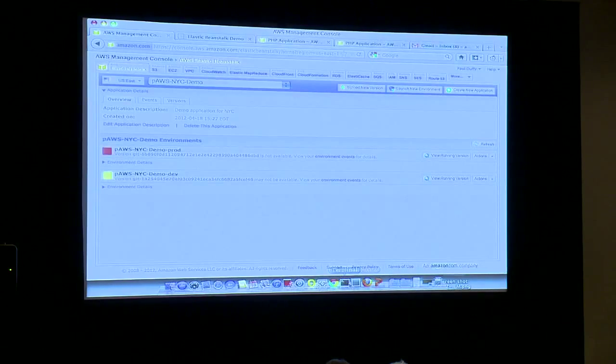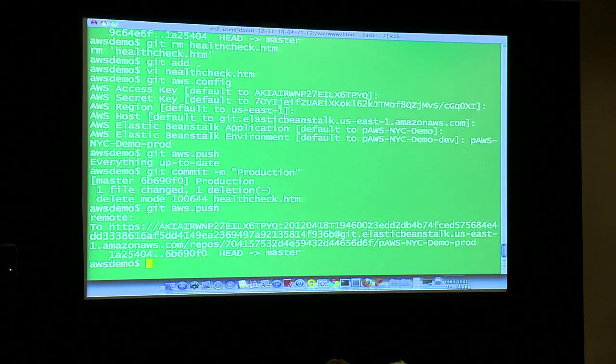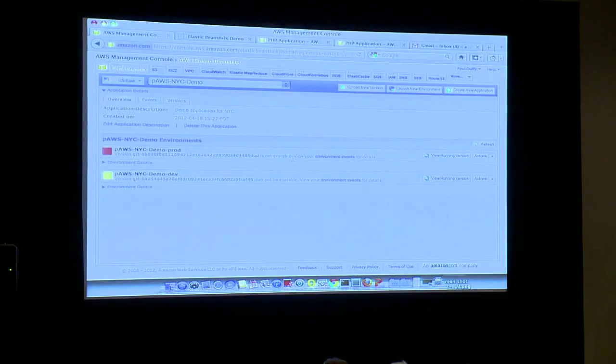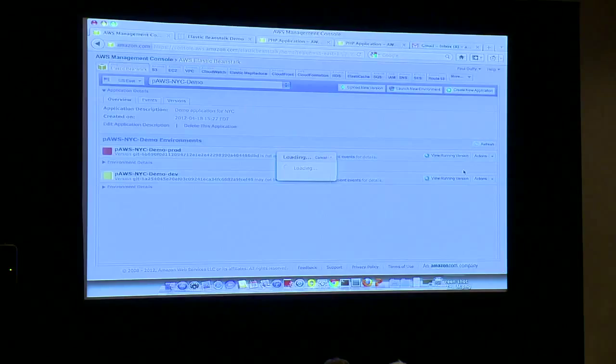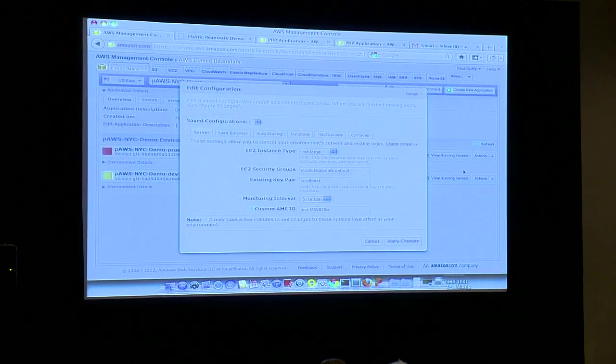I'm just going to re-push out the health check for the production environment, because it should. Yes, I did add the health check. Let me just check what I called it. Not sure why that's not there. One thing I'll do before that environment gets marked as healthy is I also want to show how straightforward it is to make it highly available.